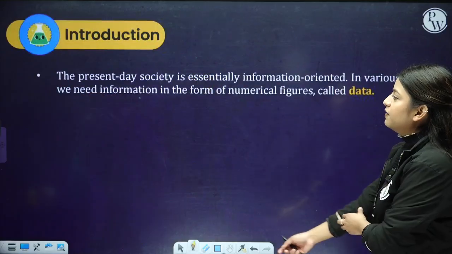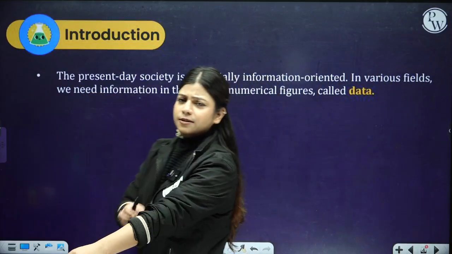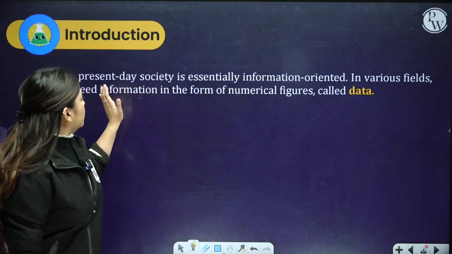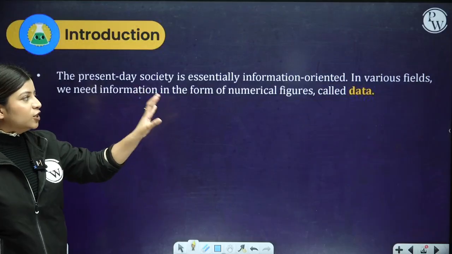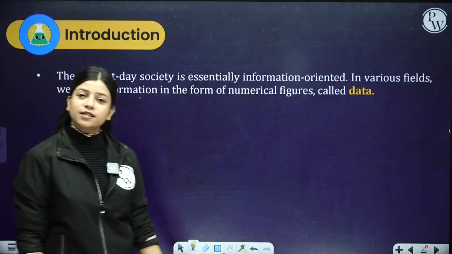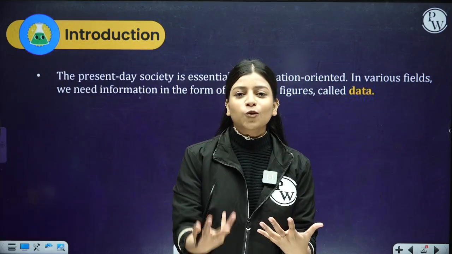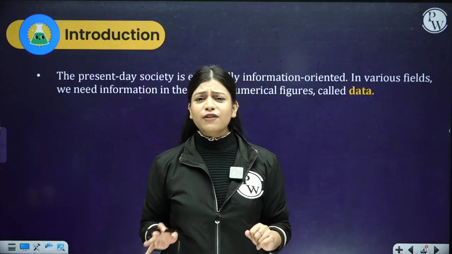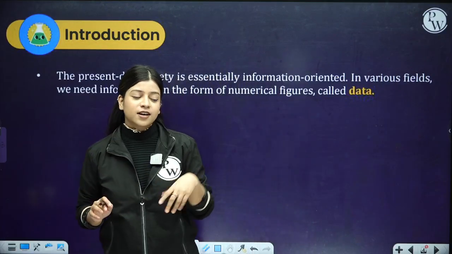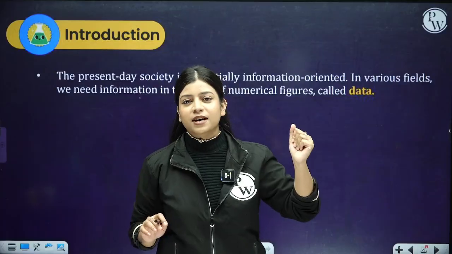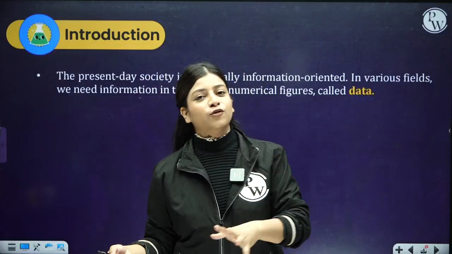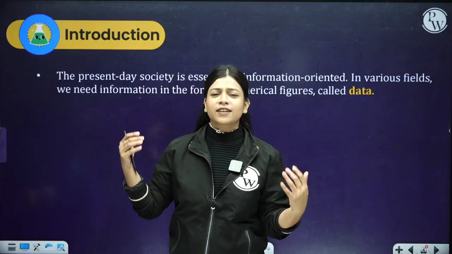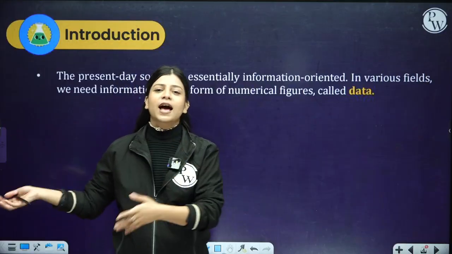So let's start with the very first thing, that is what is statistics. Why is it included in maths and how is it useful? So the present day society is essentially information oriented, of course. If I have to ask you people who is your favorite cricketer, do comment it down, right? Some of you will say ma'am Rohit Sharma, some of you will say Virat Kohli, some of you will say Thala for a reason, Mahendra Singh Dhoni, some of you will say Surya Kumar Yadav, Hardik Pandya, KL Rahul and whatnot, right?